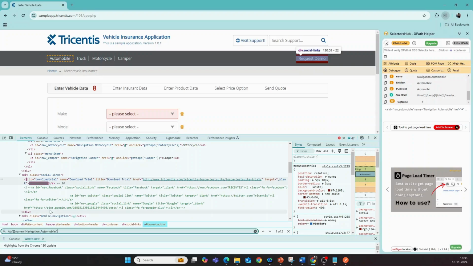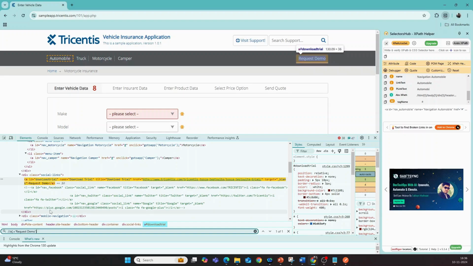Let me write that: a, at text, or I don't know, let us try this. It will not work, so it is better that we use dot equals, then the value of that text. It uniquely identifies this.